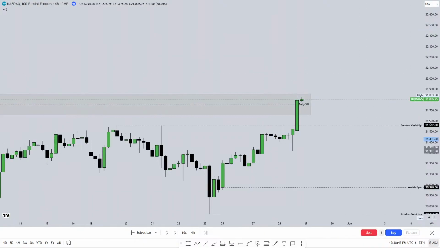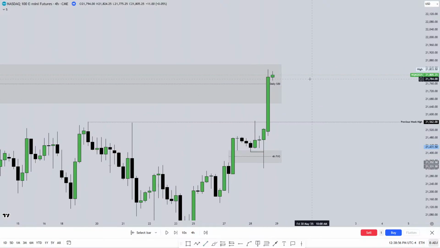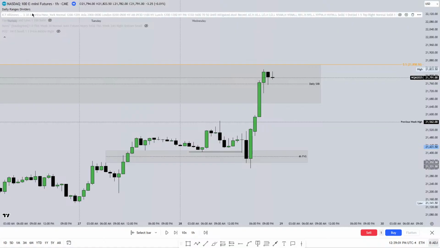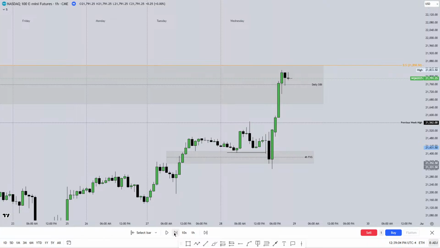4 hour time frame went up, just gauging order flow right here. 4 hour fib rally gap, tapped that, took out this intermediate term low right there. That's what we just went over into this daily SIBI. Now if we get our daily range dividers, haven't reached the new day yet.